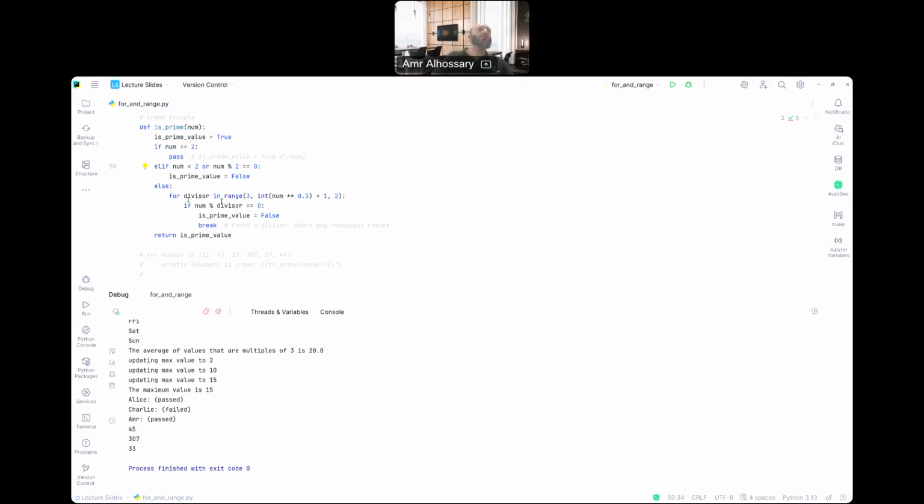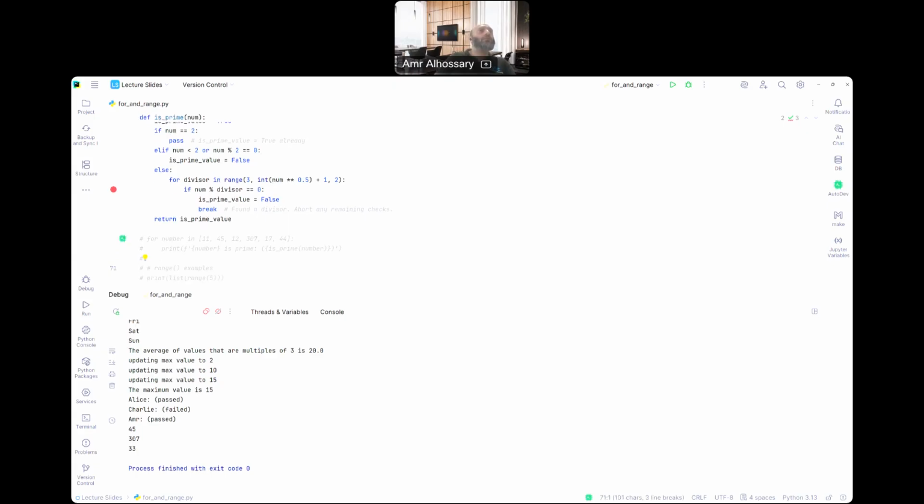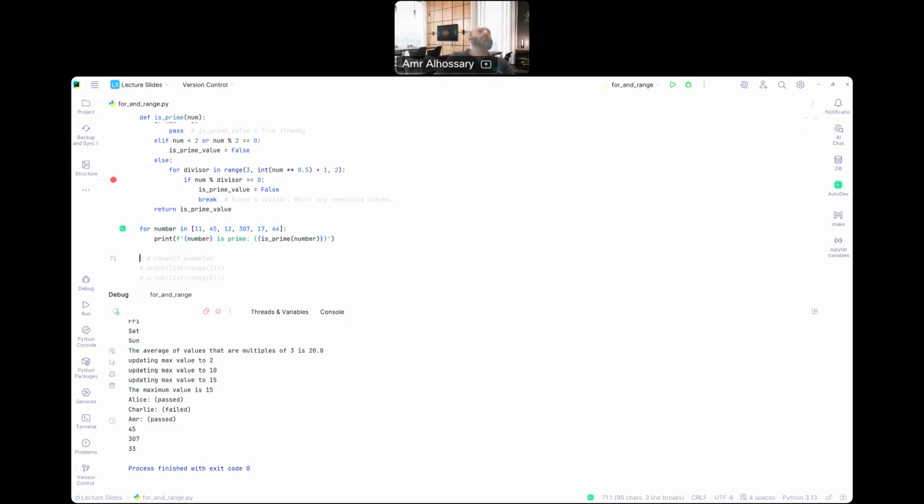Otherwise, check divisibility by everything from 3 up to its square root. I want to put a breakpoint here and test that. I wrote some small check code to check some values: 11, 45, 12, and so on.